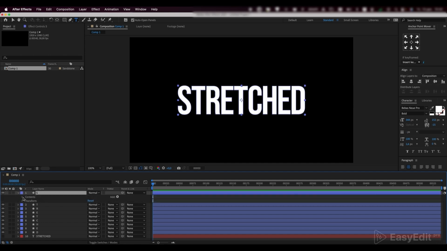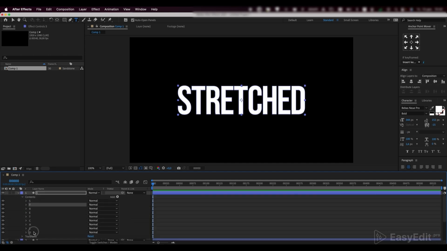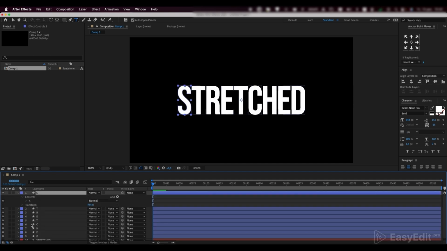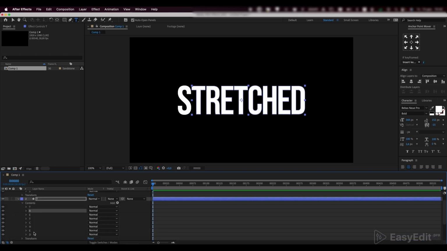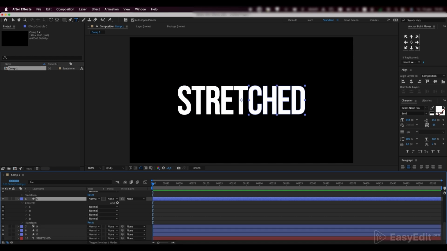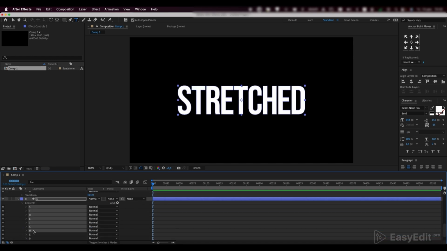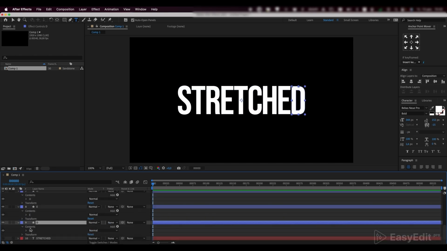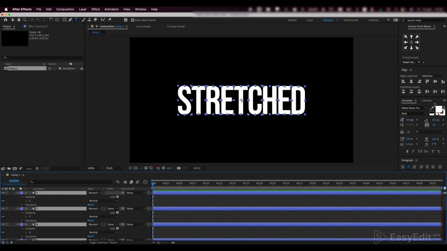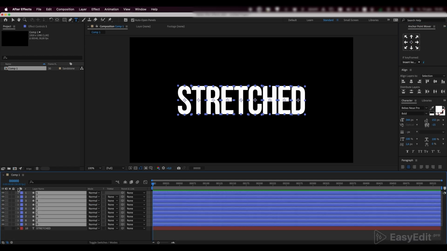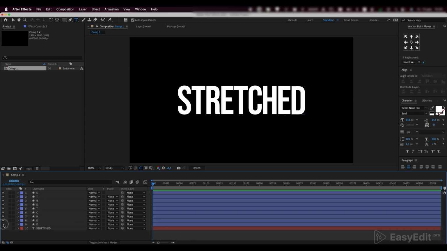Now in each layer, we should remove all characters except for the one we need. So eventually, we'll have a layer for each character separately.